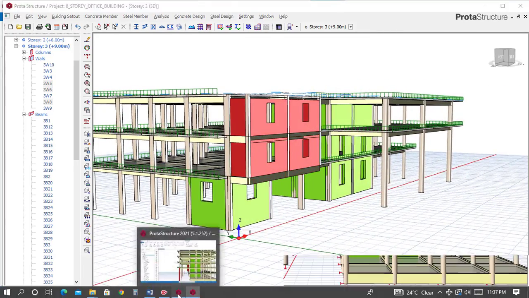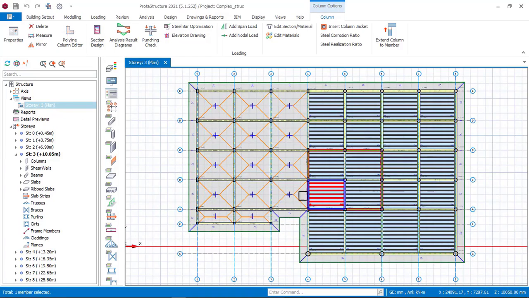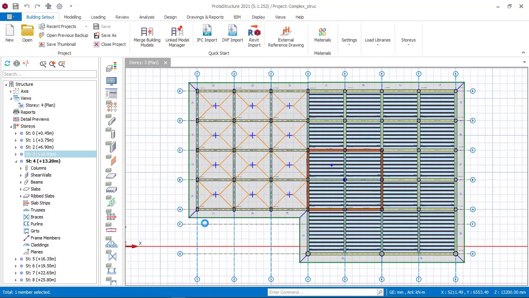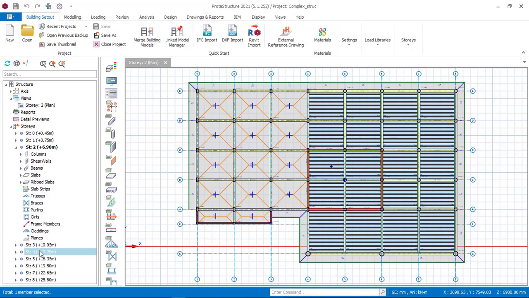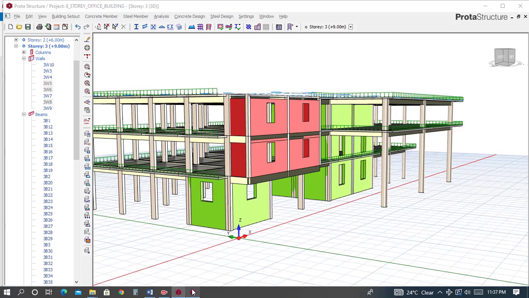So if we check from our plan view just here from this sample we are copying, let us check on story 4. On story 4, we don't have this recess again. You can see that the recess stopped at story 3. So once we put in story 4, we have to now delete this recess because that recess stopped at story 3. So let us now go and insert story 4.